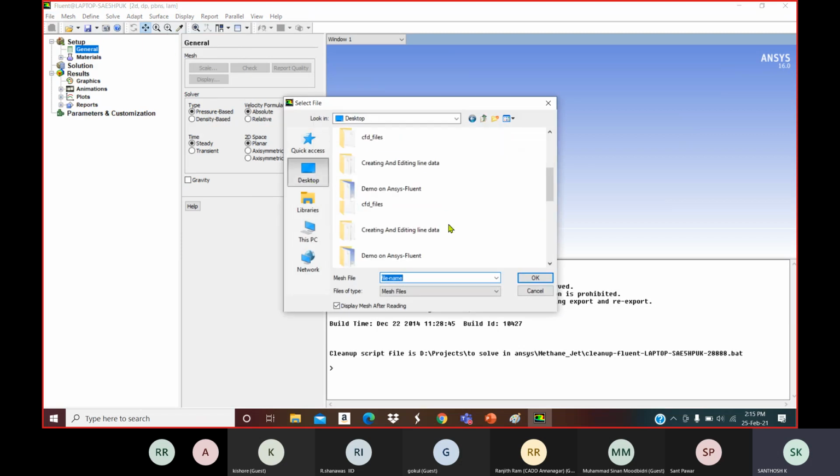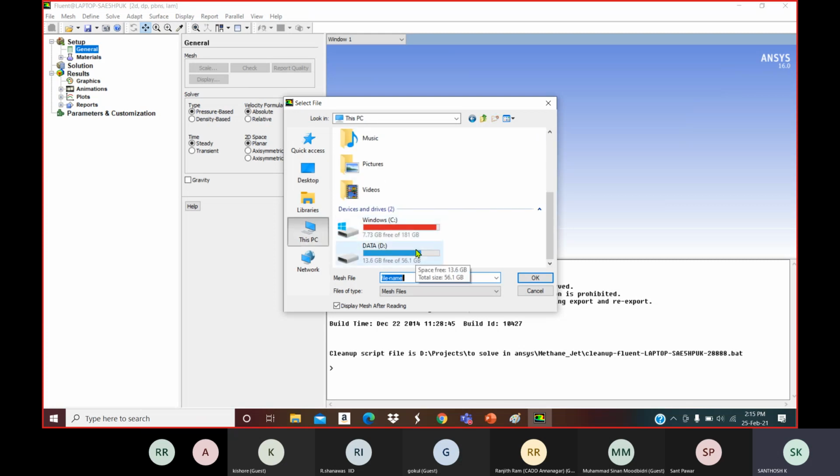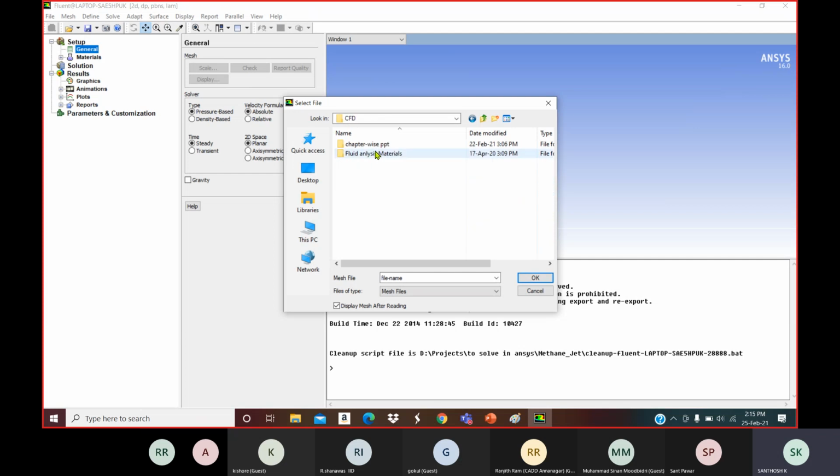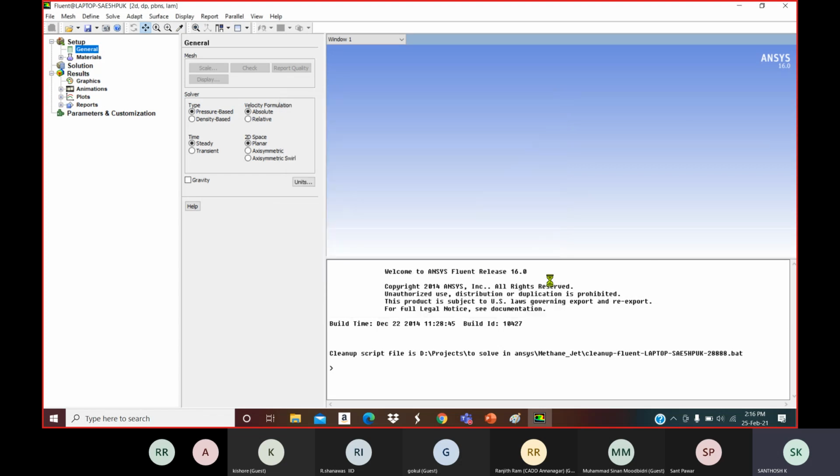On the desktop, or from the hands-on files that I shared yesterday, you can just take it from there. You can take the tube bank example, named tube bank. Once you're done, try to take this tube bank.